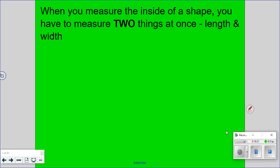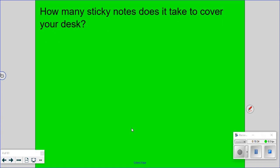All right, so once again, you already wrote this down. But when you measure something, you have to think of two things at once. You have to think of the length and the width. We already talked about that. So today, we're going to do our own version of the sticky note filing cabinet question. We want to know how many sticky notes it takes to cover your desk.